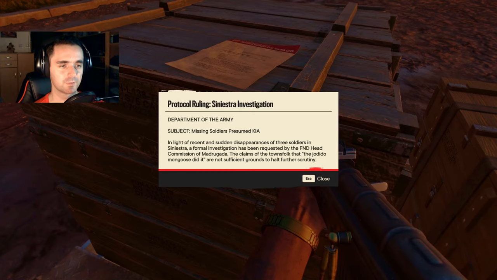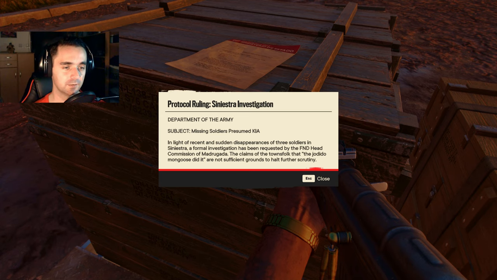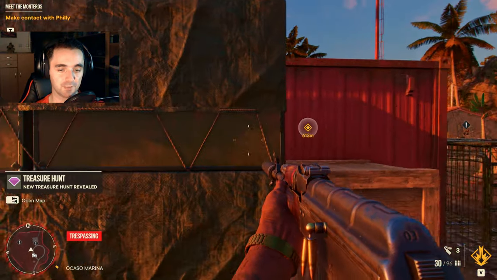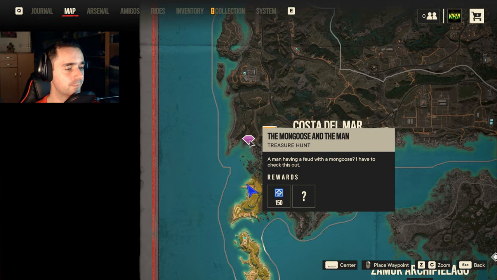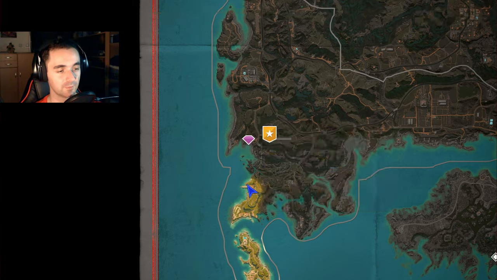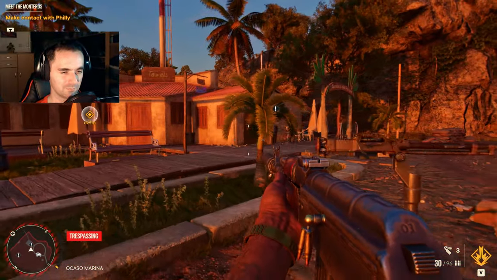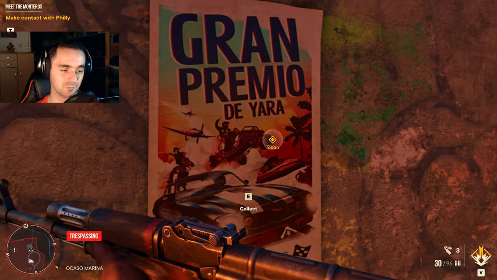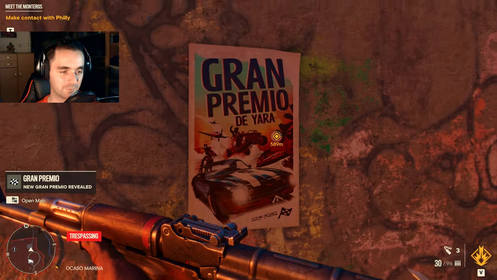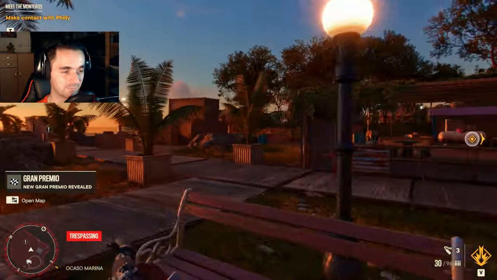Or here, a note. Protocol ruling sinister investigation. Mixed soldiers presumed KIA. Department of the Army. New treasure hunt revealed. Hey, dude, treasure hunt. I've been having a feud with the mongoose. I have to check this out. Mongoose. It's a familiar animal, but mongoose. New grand premier revealed. Okay, some kind of a race. These are kind of dedicated events.